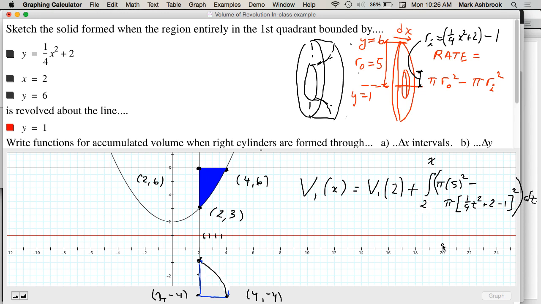Yes, sir. Yeah, so if we were to specify the domain of this, it would only make sense up to 4. That's right. So, yeah, we usually don't, but that's okay. Yeah, so you say 2 less than x less than 4.